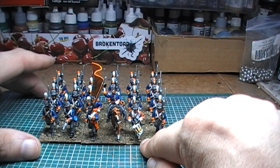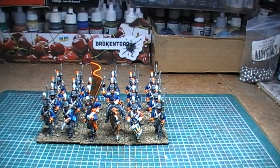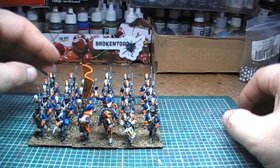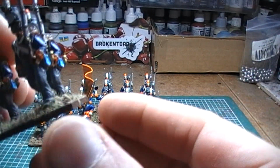So like I said, these guys are the 7th Dutch Militia. They're commanded by a Lieutenant Colonel H. Singendonk, and let's give you a closer look at them. They are front rank, all apart from 1.